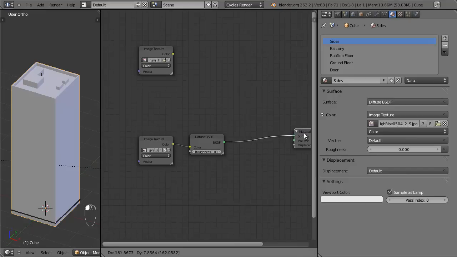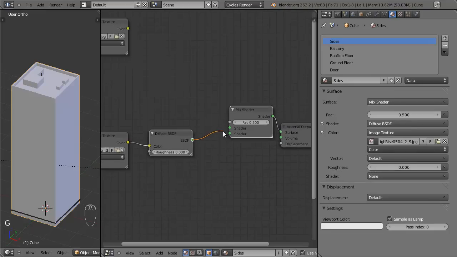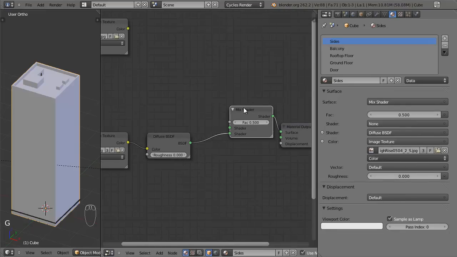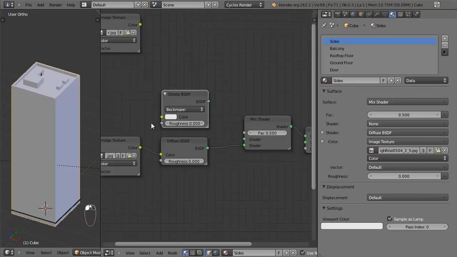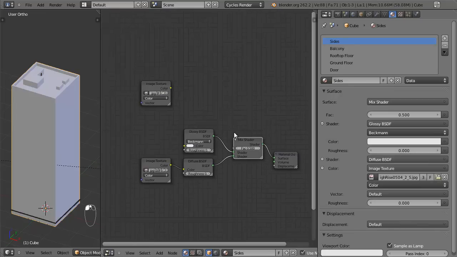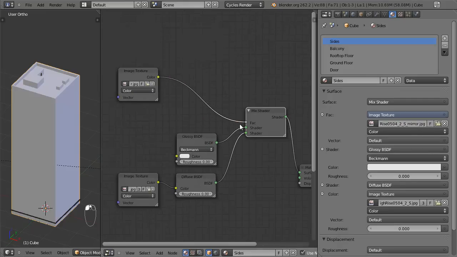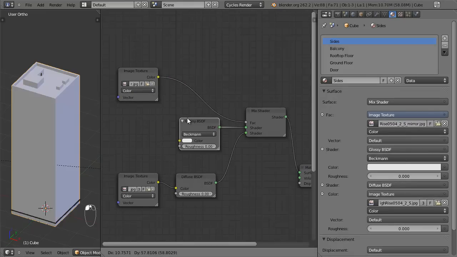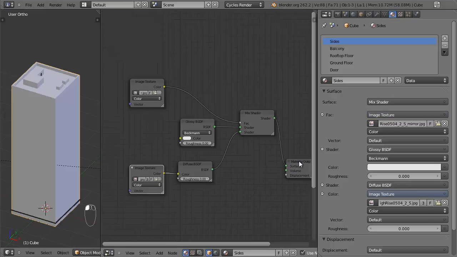So what I want to do is add in a mix shader like this. Put the diffuse into the bottom input. I'm then going to add in a glossy shader. Let's turn the glossiness amount all the way down to 0 so that it's 100% reflective, no softness at all. I'll drop that into the top input. I'm then going to take the output from the image texture and put it into that factor input. That's now going to act as our stencil so that the glossy parts show up wherever there is black in this stencil image. And the rest of it is going to be a diffuse shader. I'm hoping that all makes sense.